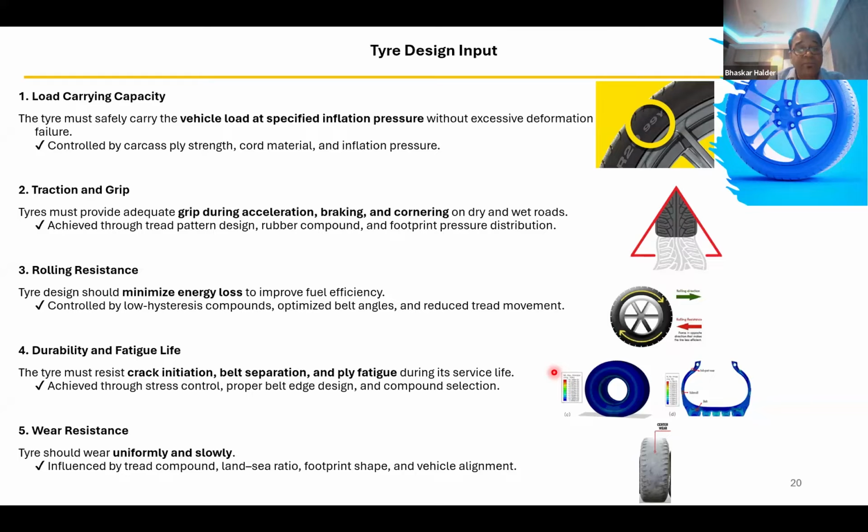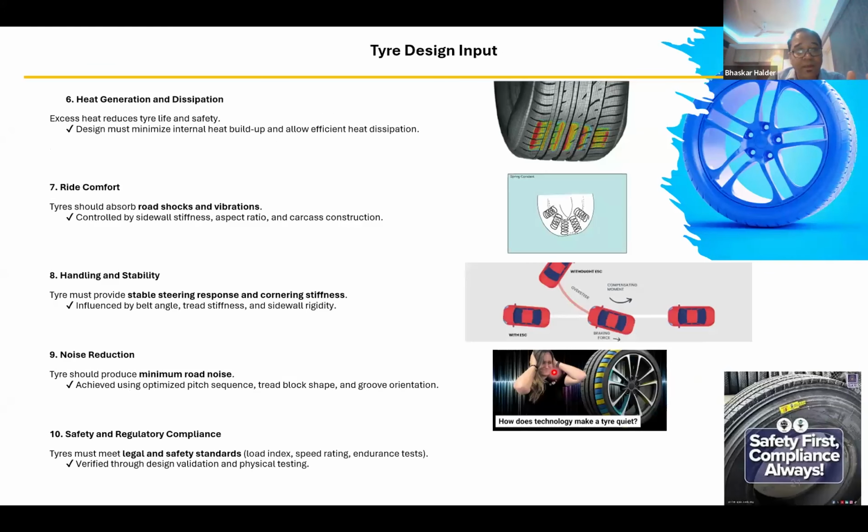Then it should have durability, fatigue life. Then wear resistance, because we need some projected mileage of these tires. Another thing is the heat generation and dissipation, because when tires are actually running on the roads, every time the tire touches the ground, it deforms. When it deforms, it produces heat.